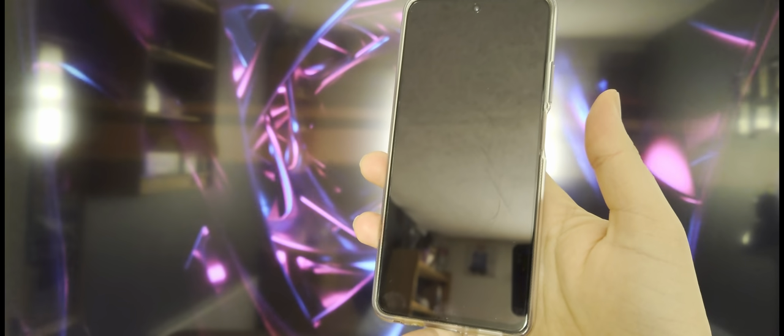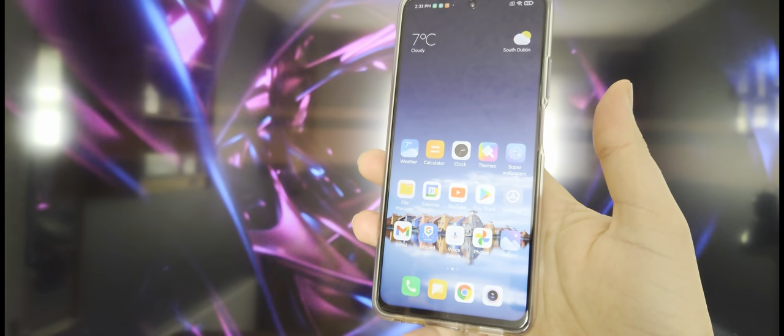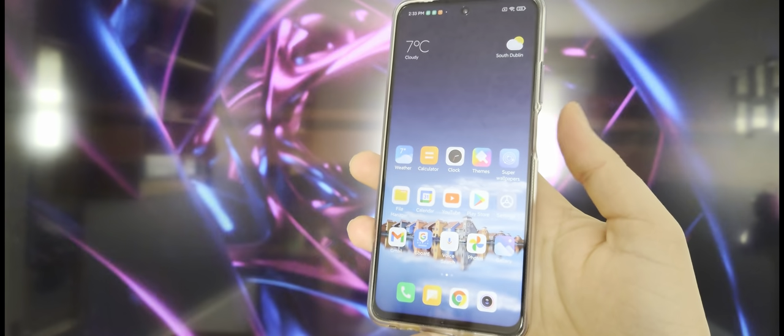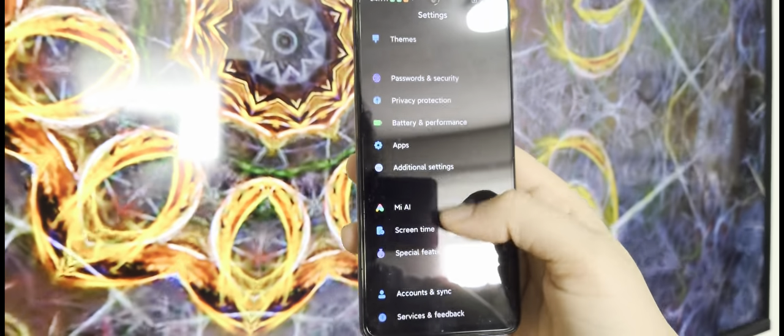So to wrap it up, some good points and some not so good points about this phone. I like that this phone is value for money and gives okay performance. The 108 megapixel camera is good and the selfie camera is actually great. Display quality is very likable even though it's an IPS LCD display. It comes with a fast charger and case included, which is always appreciated. It has a headphone jack and fast fingerprint and fast face unlock.